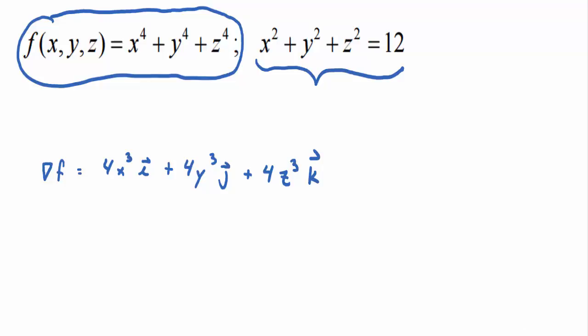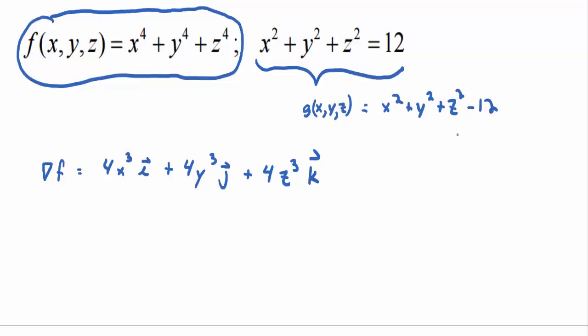All right, and then what do we do? Find lambda gradient g. Yeah, so what is g? So it's x squared plus y squared plus z squared minus 12. But had you thought of g of x, y, z as equaling just x squared plus y squared plus z squared, you'd still get the same partials. But it's just not quite right, and you have to be careful when this isn't a constant, then it matters. Okay, so set it equal to 0 every time, and then the side that's not equal to 0, that's what you call g. And then you take those partials, right?